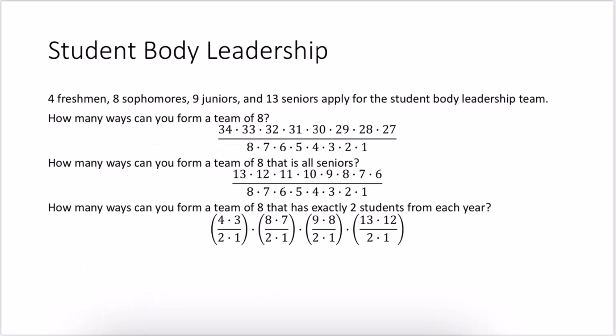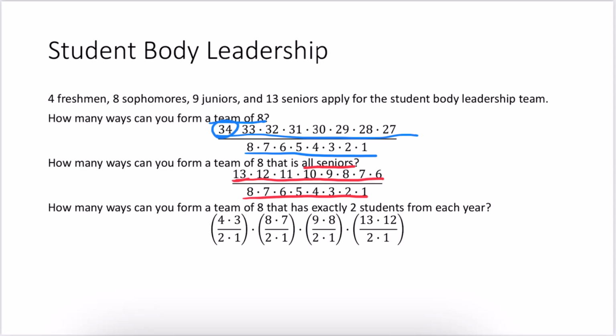And so basically the way that you use the combinations depends on what you're asked for. So like, for example, if you had been asked to just form a team of 8, but you had no restrictions of how many freshmen or sophomores or juniors or seniors you could have, then you would basically just say, well, I have 34 total people to choose from. You would choose 8 of them and divide by the number of duplicates to figure out how many ways you could form a team of 8. But if you had the restriction that they all had to be seniors, then you would say, well, I have 13 seniors to choose from. I would choose 8 of them, divide by the number of duplicates, because it doesn't matter who gets chosen first, second, and third, etc.